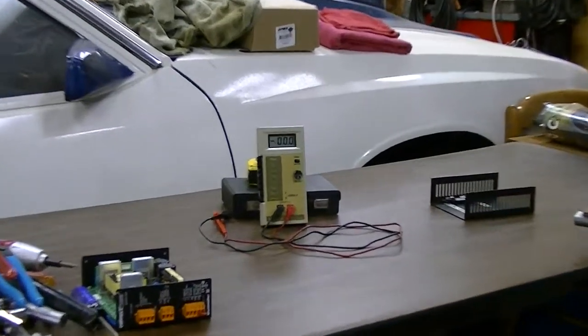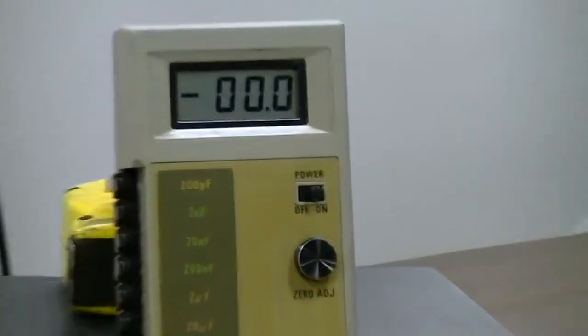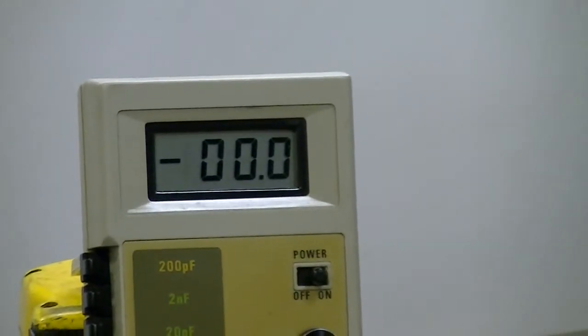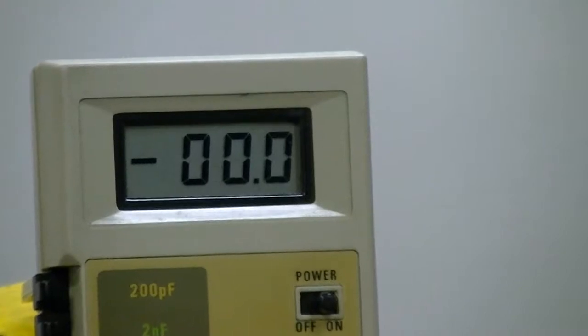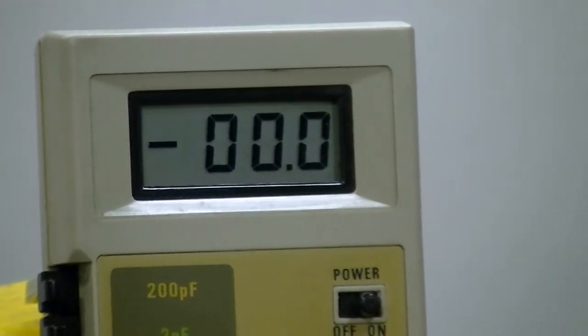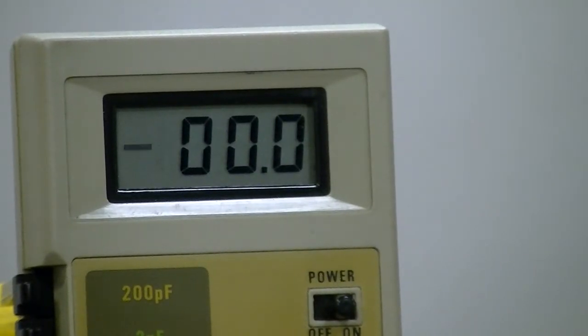I'll show you here — I've got my little Tenma capacitance meter, 1980s vintage, which surprisingly is still quite accurate on the higher levels, but it isn't so good on the lower picofarad and nanofarad ranges. Testing a little electrolytic with high microfarad capacitance, it seems to work quite well. I've got all seven of them out. I just test each individual one and you can see how far off they are. These capacitors are 470 microfarad, 35 volt, and I'll show you how far off they truly are.